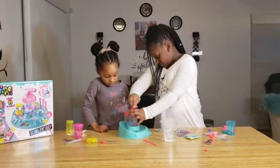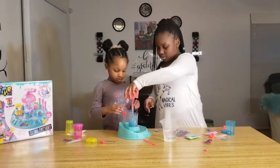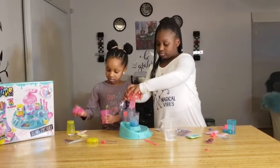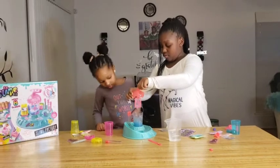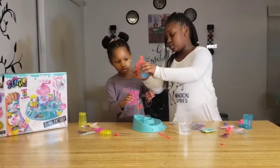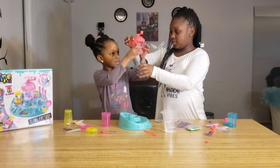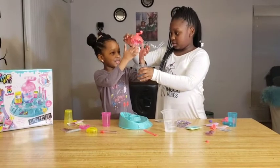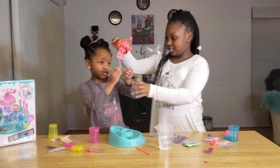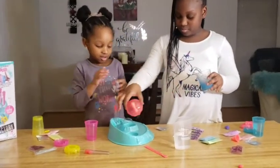Oh, it's slime now. Yep, it is. All right. You might have a clump. You can put it in your cup and you got to wait 5 minutes. You ready? Yep. Go ahead and put it in your cup. You can use this to dig it out. Do you want to touch it? See if you could put your hand in there and feel if it's okay. Ooh, it feels so great. Is it okay for you to dig your hand in there? Ugh, so slimy, goopy.